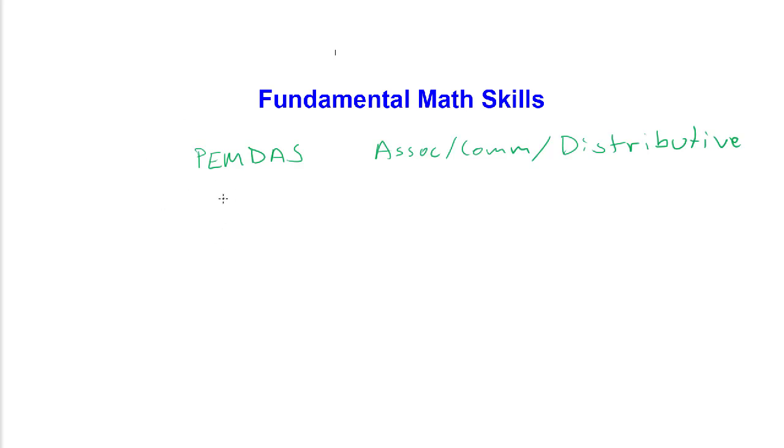PEMDAS, order of ops, basically says do everything left to right unless you run into the following priorities. Parentheses, do parentheses first, then exponents second, then multiplication, division at the same level. So it's division first, like 3 divided by 6 multiplied by 2. I wouldn't do the multiplication first, 6 times 2. I do 3 divided by 6, which is 1/2, and then I'd write out the rest, and then I do 1/2 times 2, which equals 1. Okay? Addition, subtraction, that works at the same level as well, just like multiplication, division.